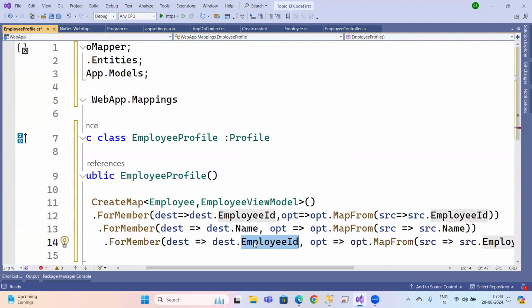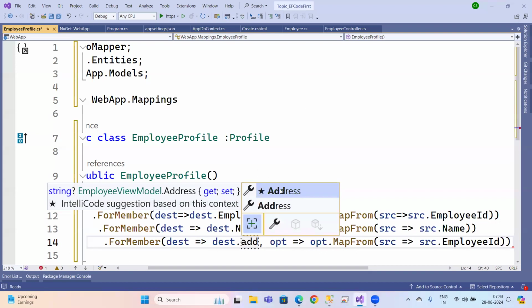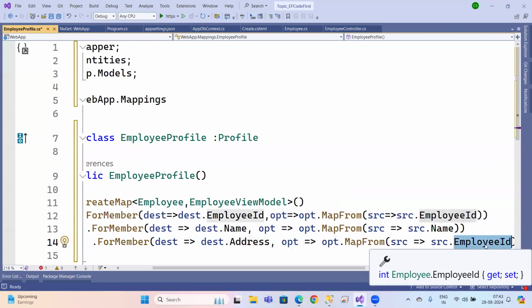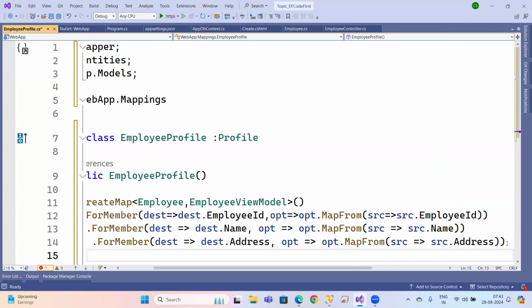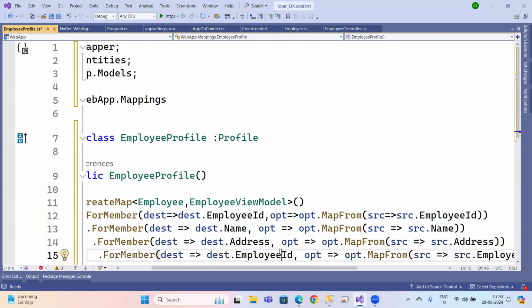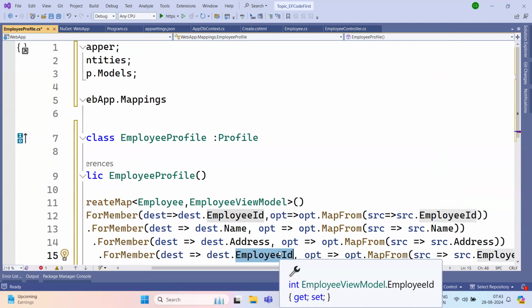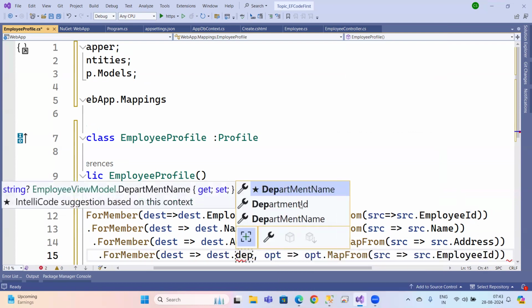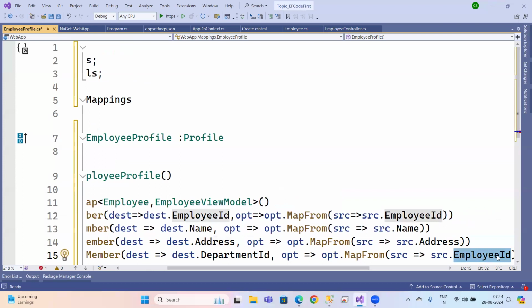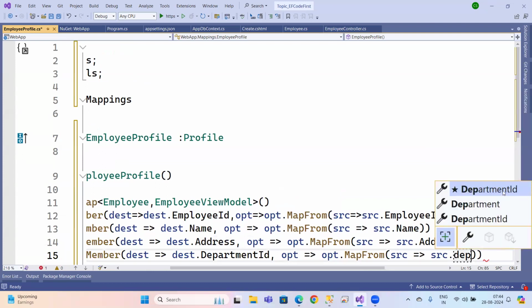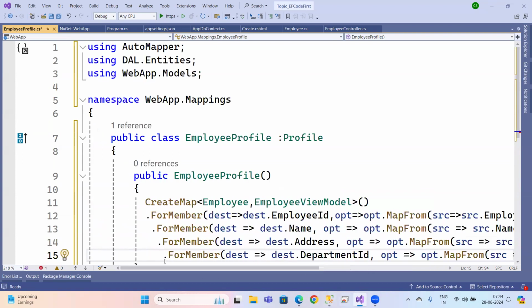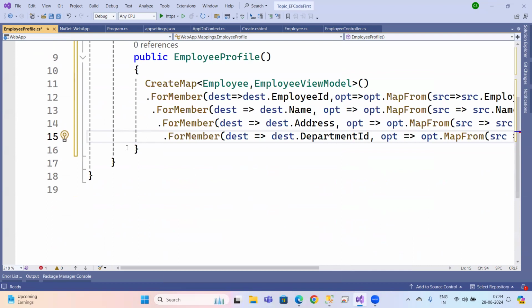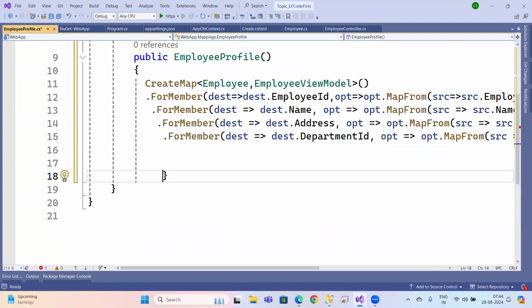And here address, and here address. Here department ID, and here department ID. Then enter department ID, employee ID, name, address, department ID, and the other is department name.